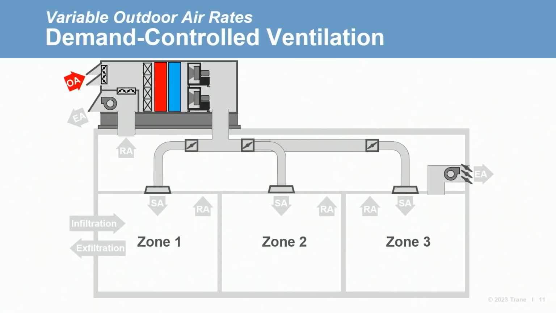The amount of outdoor air entering the system can vary throughout operation. Systems often employ demand-controlled ventilation to decrease the ventilation rate during periods of reduced occupancy. As a result of this, the amount of outdoor air being introduced into the system may vary from hour to hour. Consequently, to maintain building pressure, the exhaust or relief system must also change the amount of air being removed.